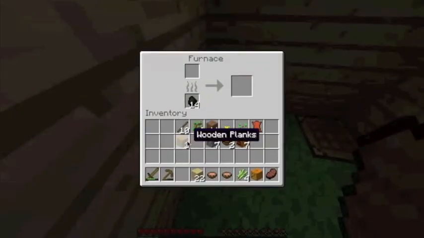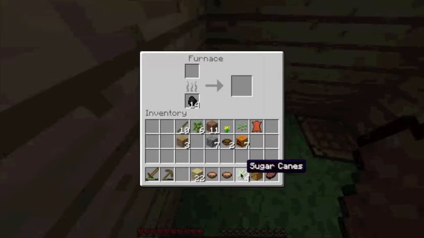Wooden planks, do you know what that does? Sugar cane allows you to create sugar, books, paper. It is a must have if you're going to need to make an enchantment room with high level enchantments. I will elaborate on this information later on in the game as I'm progressing through the tutorials.